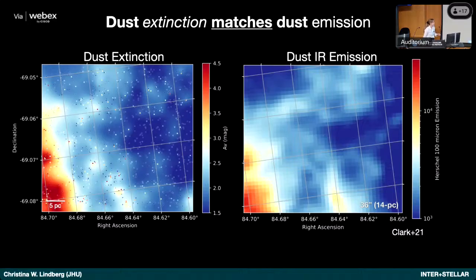This is a 100 micron Herschel. We can directly compare these, and we see that there are very similar morphological shapes and structures going on here. There's a clump down here that looks great, and there's this sort of arc coming up here. And so this is a wonderful confirmation that hopefully, even though this dust extinction map was derived only with point sources that we were fitting, we're actually recovering physical structures even at a distance of 50 kiloparsecs.